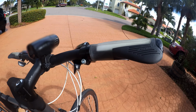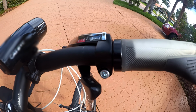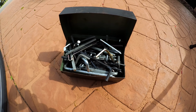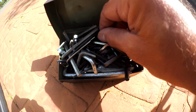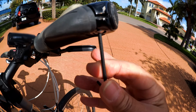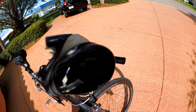Now, this next one might get your bike back if it's stolen and you haven't spent the money to have an engraved identification on it. This one is free. It's going to require removing one of your grips, and in my case, I need an Allen wrench, of which I have a couple of them. I don't know why I have this many. So I'll remove the one tightening screw on the end, and when that's loose, this little cap comes off, revealing a hollow area inside my handlebar.